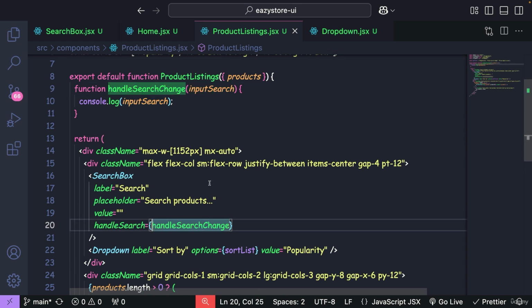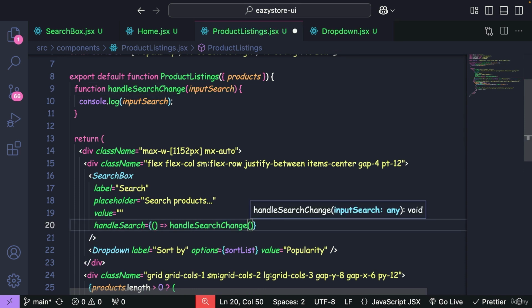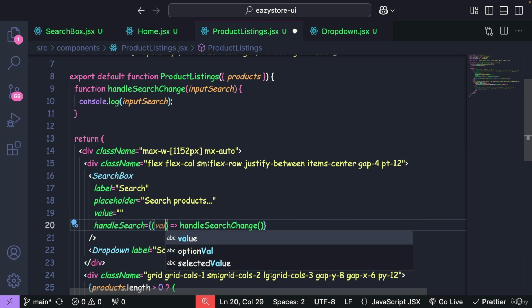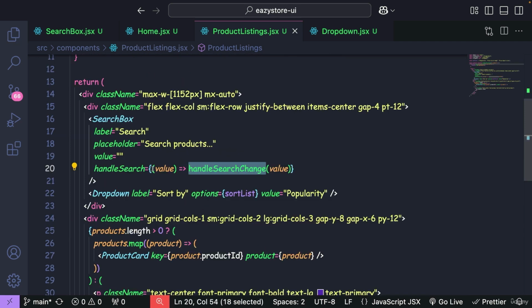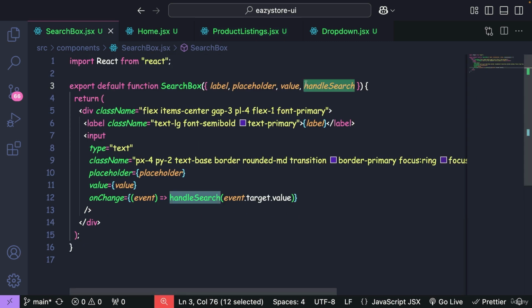So that's why here we need to build an arrow function which is capable of accepting an input parameter with the input parameter name something like value. The same value we're trying to pass as an input to the handle search change function. With these code changes, we are trying to pass a reference of an arrow function to the handle search input parameter, which will go to my search box component. And when a change is happening, this handle search will be invoked by sending the actual value that the end user is trying to enter. This is what is happening here. I hope all these code changes are clear to you.